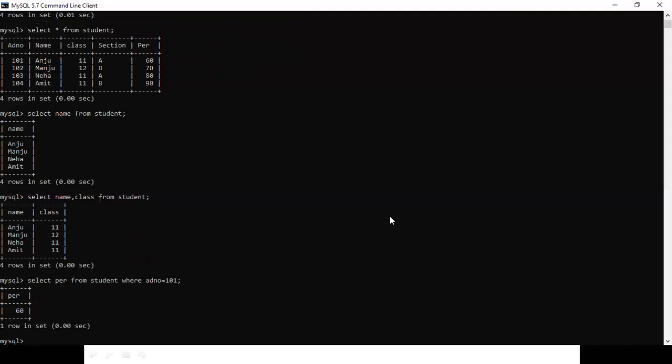This is 60. Because the admission number is 101, the percentage is 60. This is the WHERE condition.